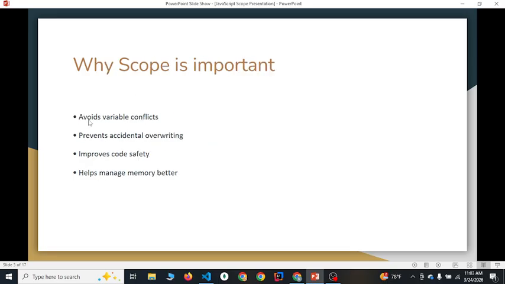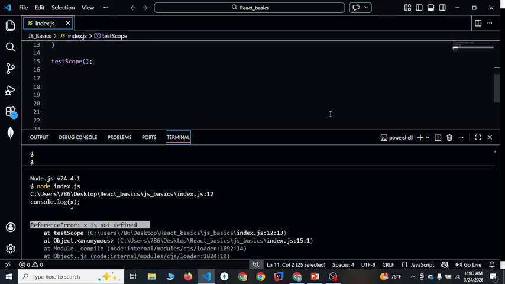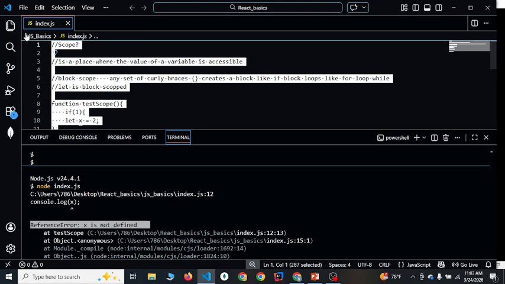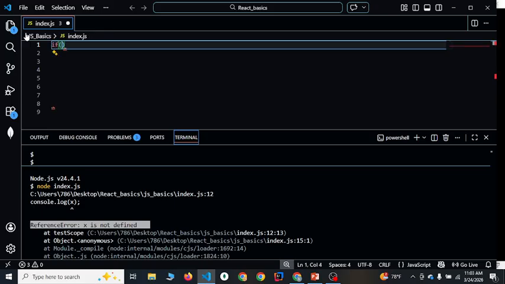Scope is important because it avoids variable conflicts. We can have a variable of the same name inside of two different blocks.